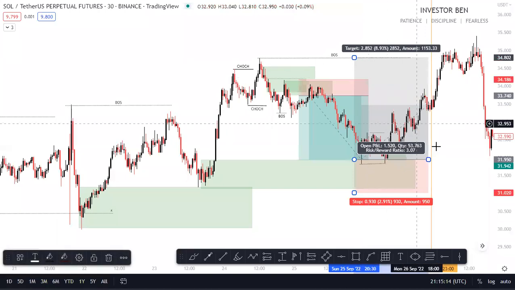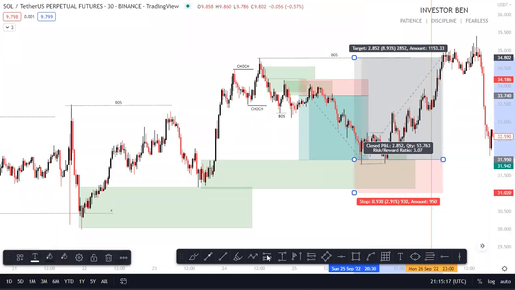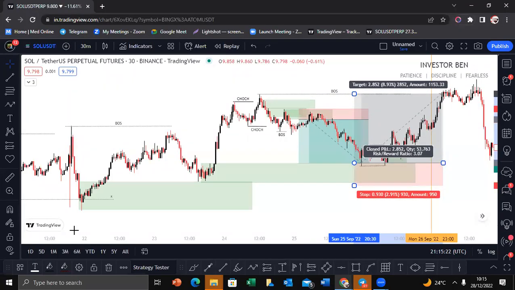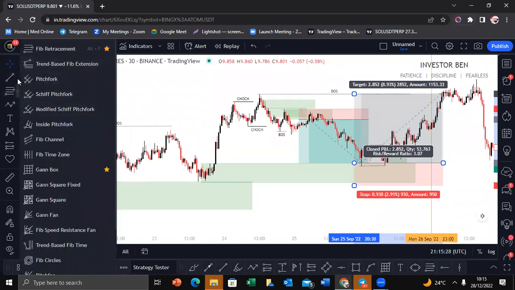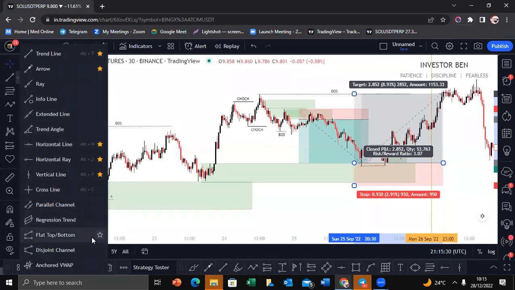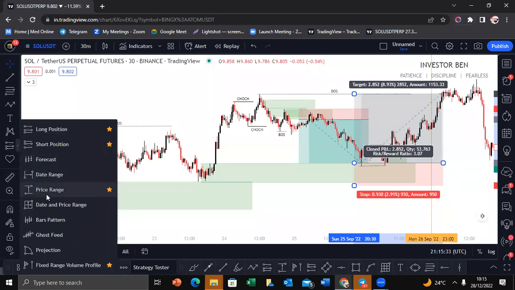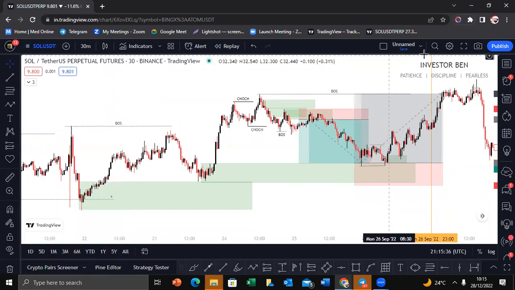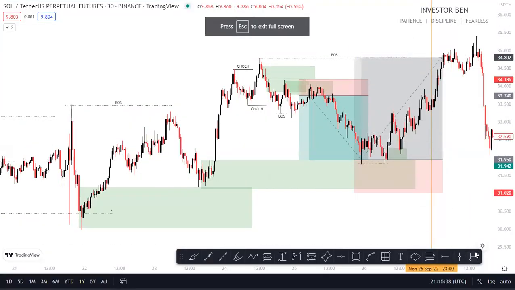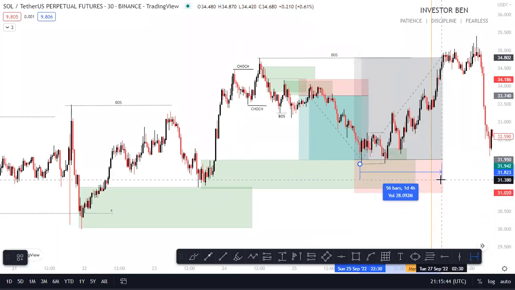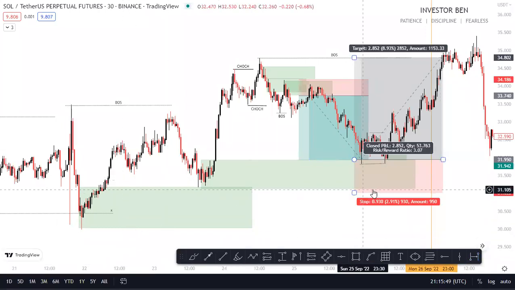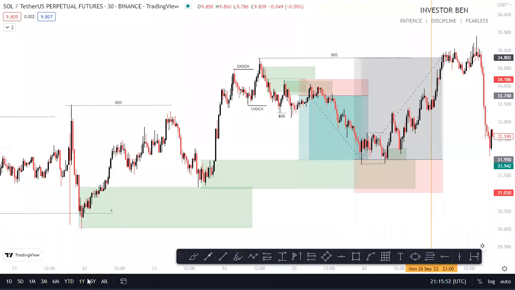How many R are out to this high? That is 1:3, right? Let me get the tool too. There is a tool I need to add here as favorites, date and time, some minutes. Yeah, done. Okay, so you see that from here, that is 1 day and something, right? So this is how long it took for this trade to deliver 1:3, right?